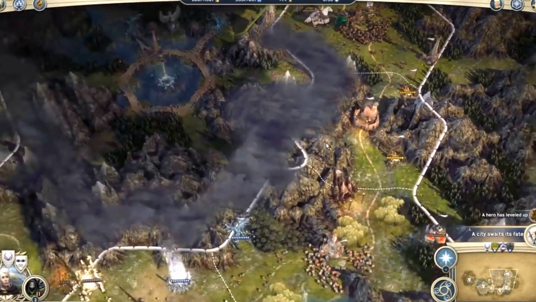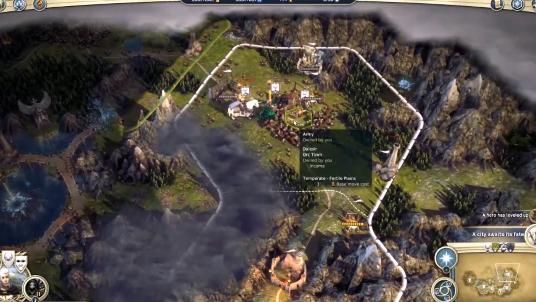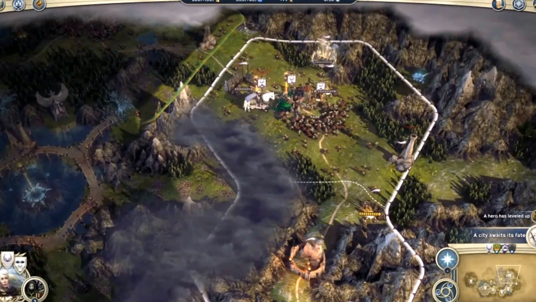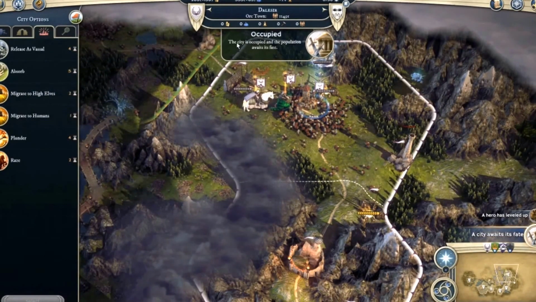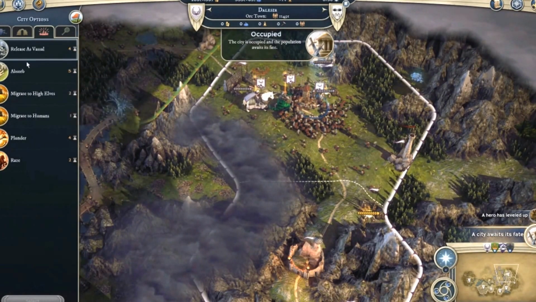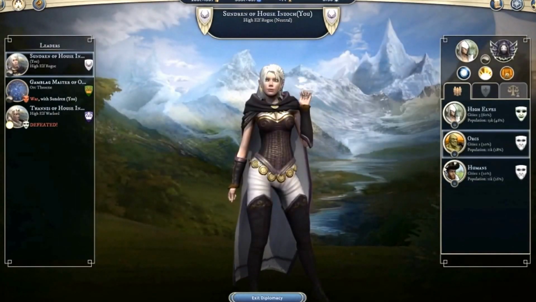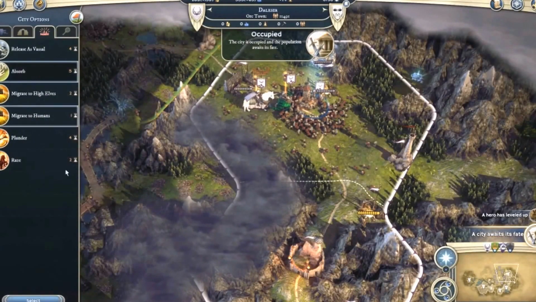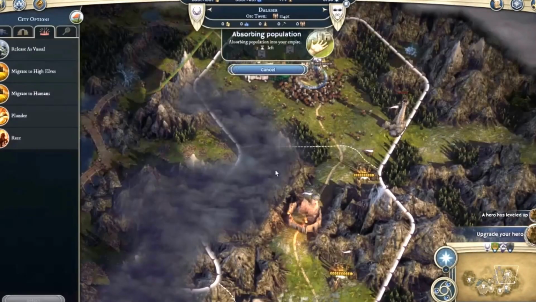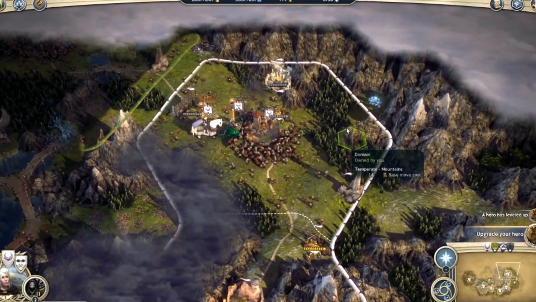So just as a little recap, we have taken the city from Gamblag, and we're just in the process of absorbing it into our empire. This is an orcish town, and according to our diplomacy screen, the orcs don't have any problems with us at all, so I'm actually just going to take the orcs and absorb them into our empire. And they can actually produce some really strong units. So they're going to probably be our frontline warriors.